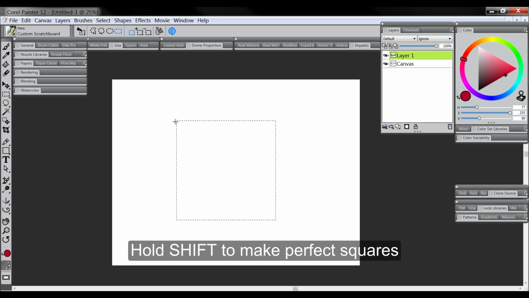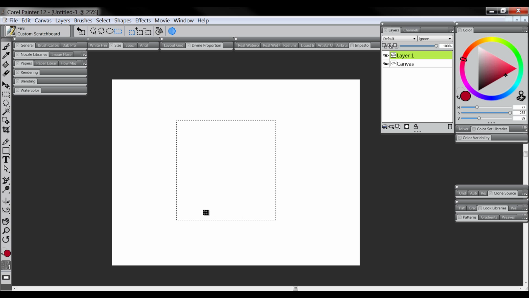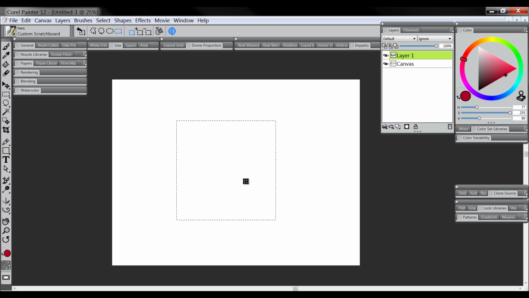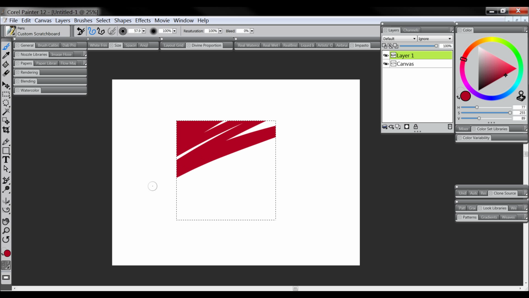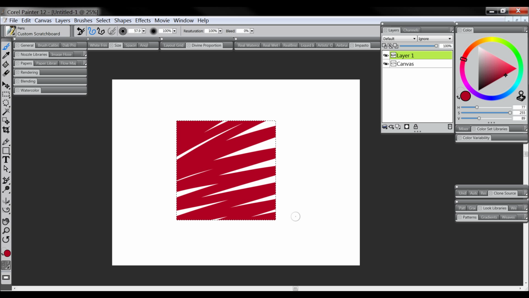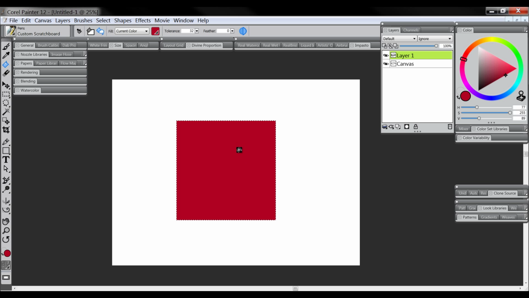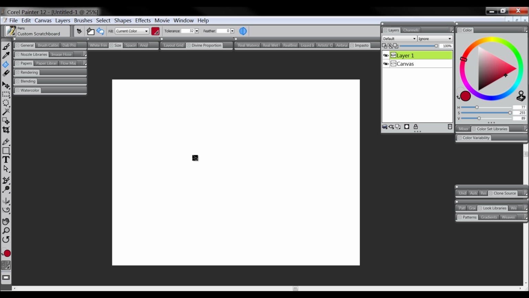And this selection, you can think of it like a stencil. It's going to make sure that if you put any paint down, it's only going to go inside of this area. So if I use my brush tool and I start painting, you can see that even if I try to paint outside the square, I can't. So these selections can be very helpful. You can use them in a lot of different ways. You could also use my paint bucket just to fill this selection. So this is a good quick way to get squares in different shapes.